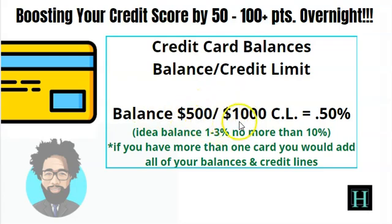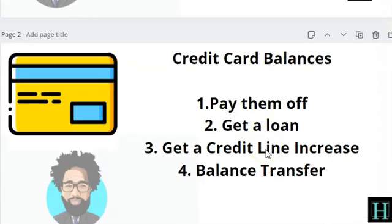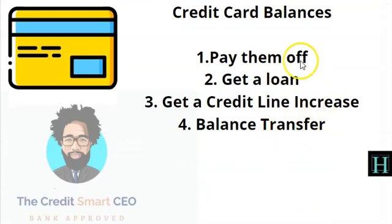Well, you transfer that 500 over to the $3,000 credit limit card, the new card, and that's going to help on your utilization as well, because that'll make this card go to zero, and then 500 in comparison to the 3,000 would be a whole lot less than 50%. I'm not going to calculate that right now. So that's the way in which you can do this.